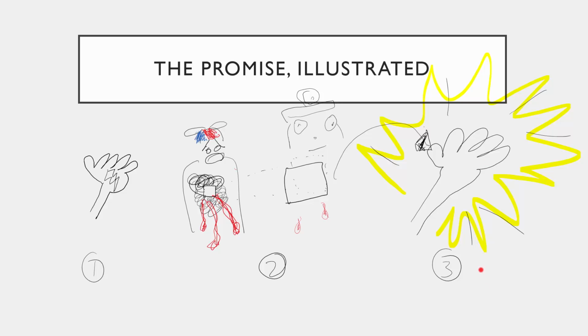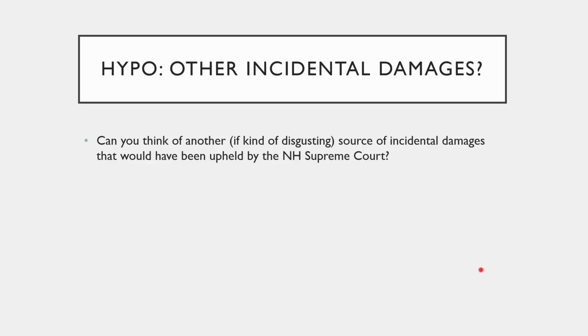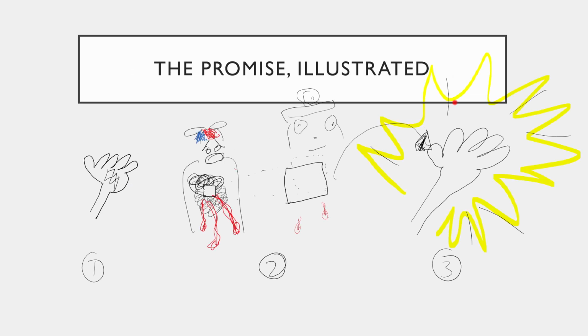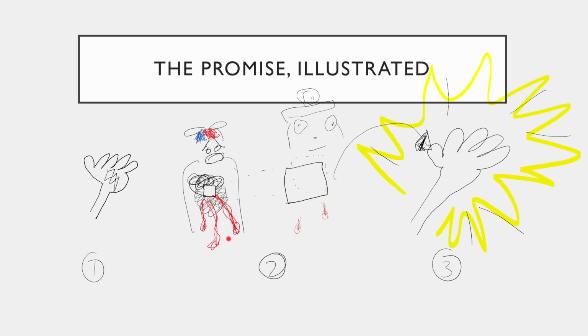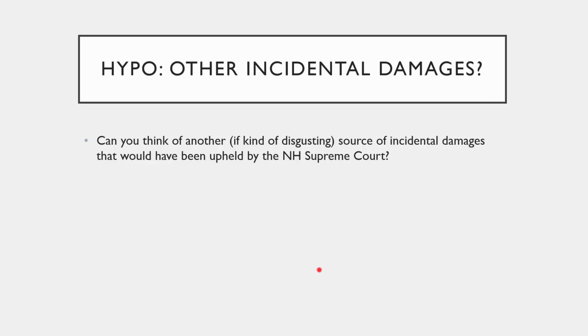Now, one last thing I want to leave you with, and this is kind of disgusting. Here's a hypothetical. What are other valid sources of incidental damages if we don't include pain and suffering from the skin graft? What is the stupid old thing that people say about people with hairy hands? Let me know what you think in the comments.